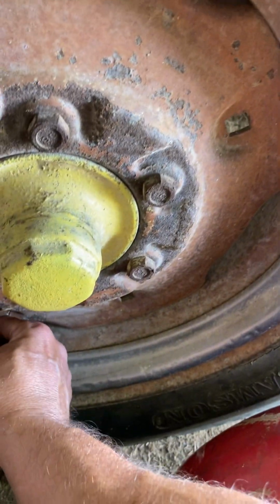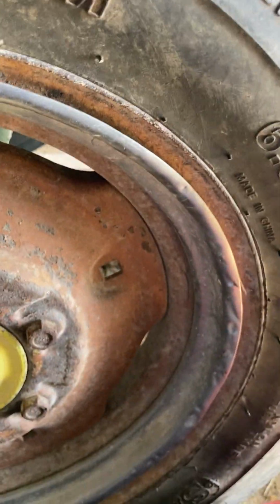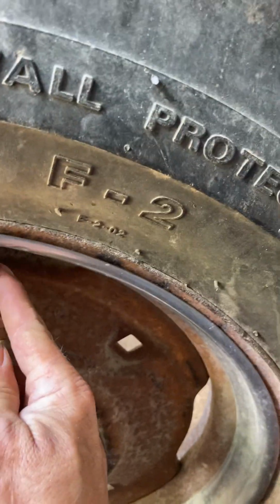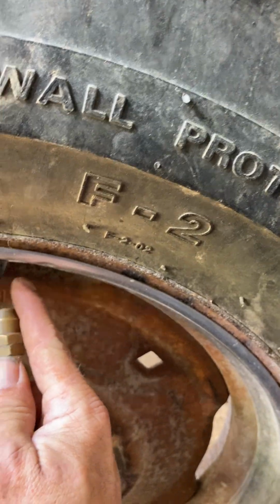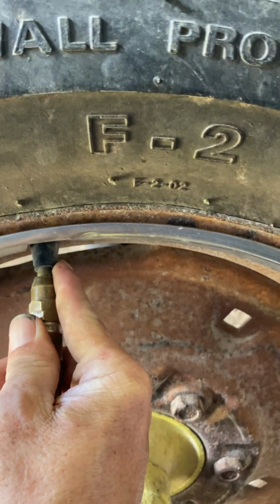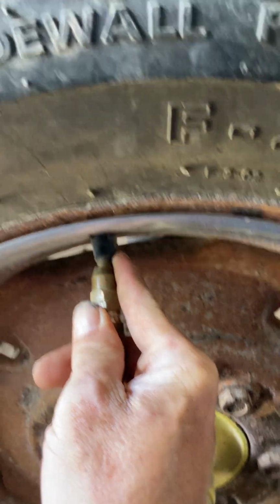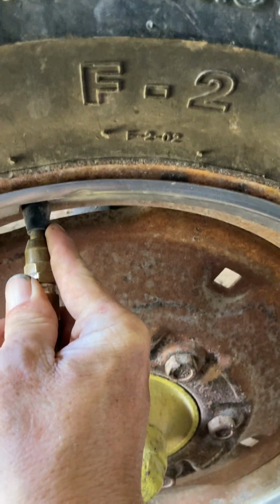Then we'll sneak around here to the other side of the old girl, see if we can get the other one. She's through for the year. We do use her on the garden. Unfortunately, the way that deal works, I'm not usually able to film. But this was my granddaddy's. In fact, both of these were. I grew up on both of them. And this tractor here got sold when I was, I don't know, 13, I guess. And in 2010, it came back at least to the area. And in 2018, she came home.